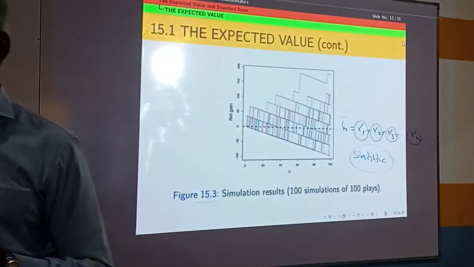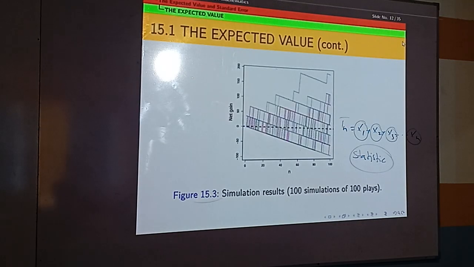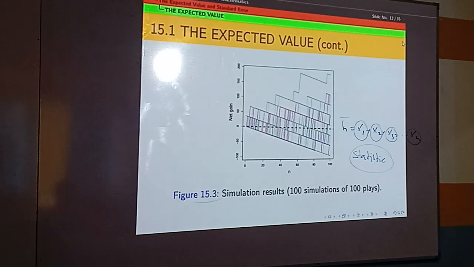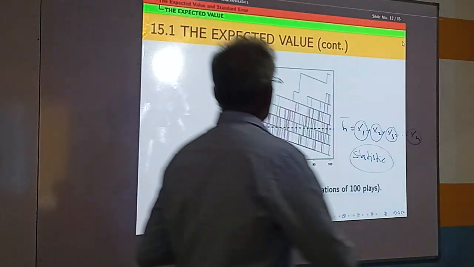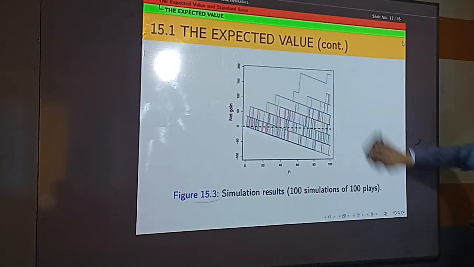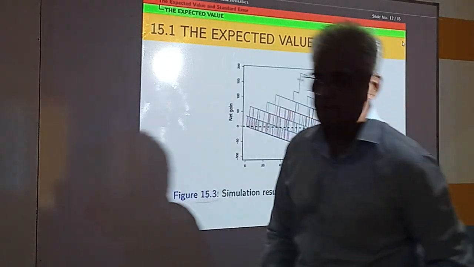When you want to look at the range of possibilities, the size of the dispersion of those possible values of the statistic, we call it the standard error. But mathematically it is the same as the standard deviation of all these possible values. Right? Standard error.